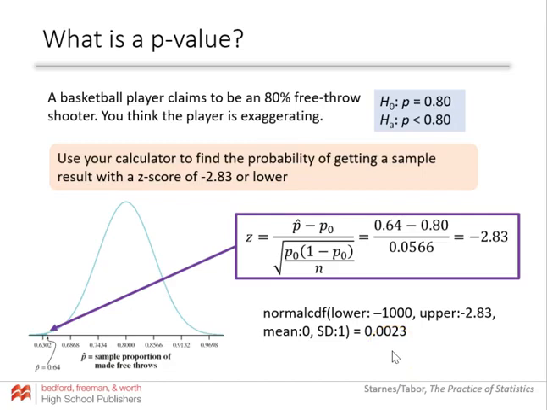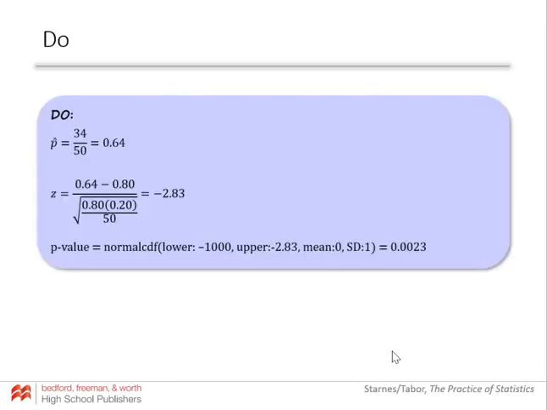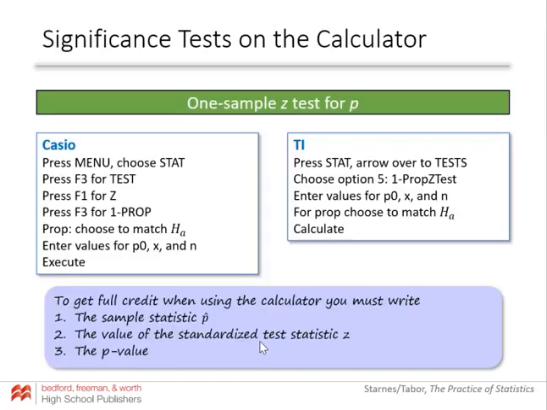Which we talked about before is the probability of getting a value of, in this case, 0.64 or lower. So the probability of getting our sample statistic or further away from the mean. Okay, so for the do part, we're looking at something like this. Give me the sample statistic, give me the z-score, which is also called the standardized test statistic, and then give me the p-value. All right, and we would be using our calculator to do the p-value because we haven't really done the table. Okay, your other option is to use your calculator.